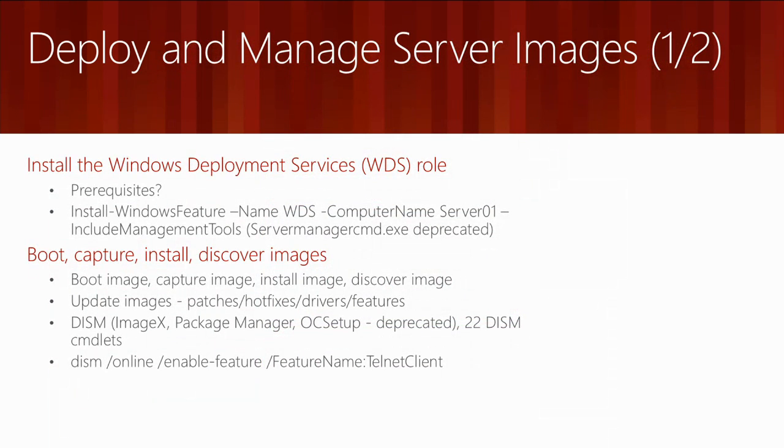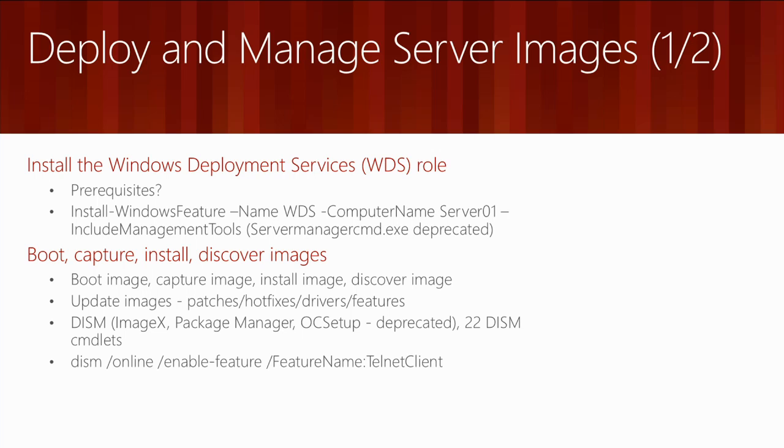Okay, so this first one, WDS. One of the things we're going to want to know is how to install it and what the prerequisites are. I'll list that stuff, but I won't necessarily read off all these commands. For WDS, you need ADDS, DHCP, DNS, NTFS, the typical stuff. You need to be an administrator. That's pretty obvious.